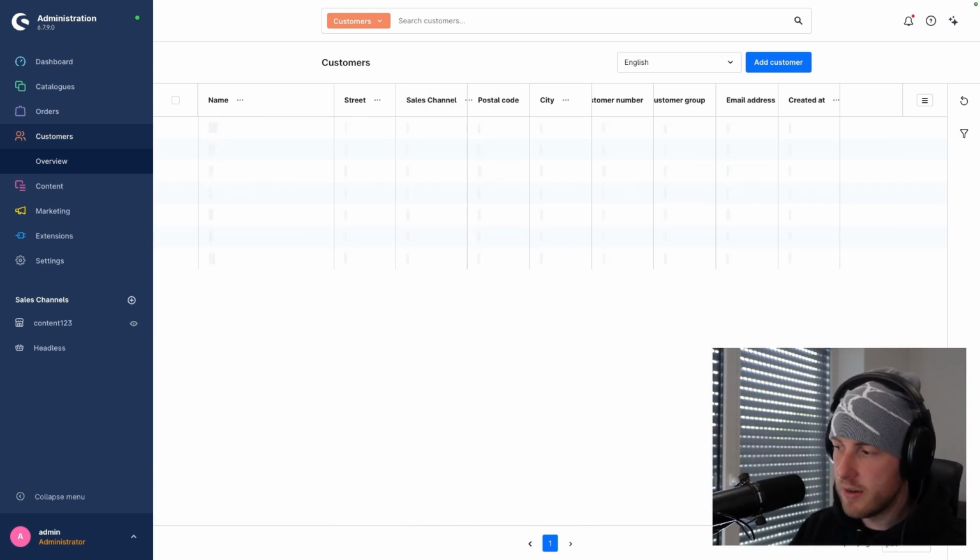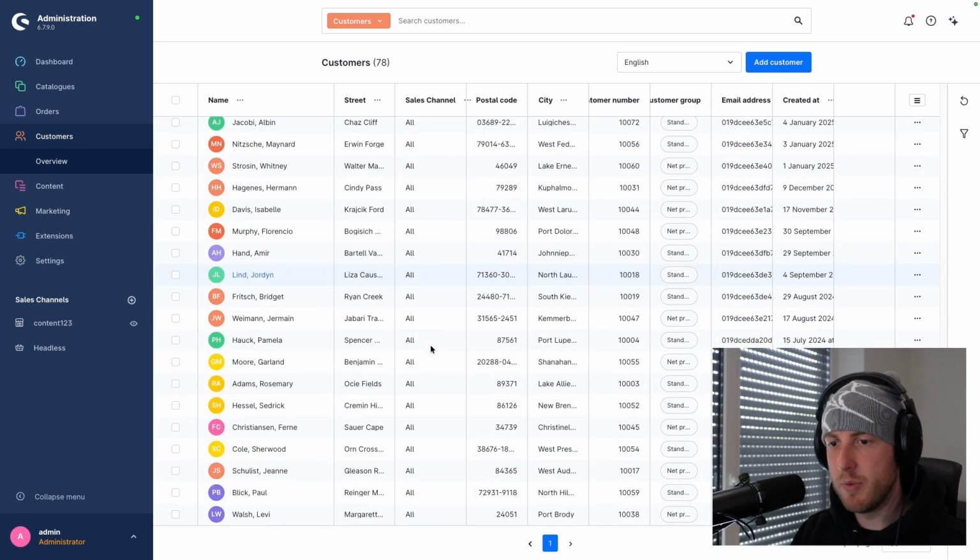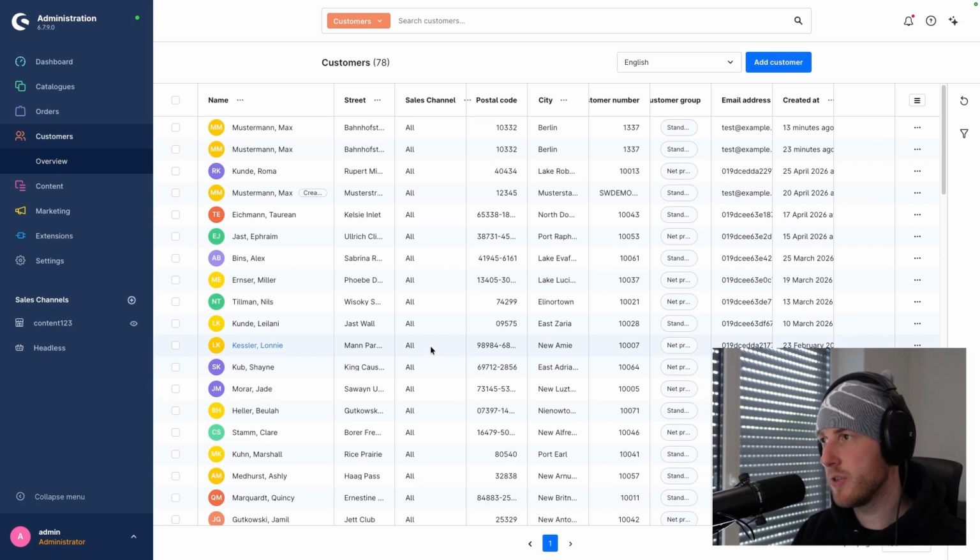We can also set how many customers we actually want to see per page down here. Now we have a few more here. We can go up to 100, as far as I know, and we can still do the language switch up here, once for German and once for English, to display the whole thing. If other languages are available, then there are, of course, even more.